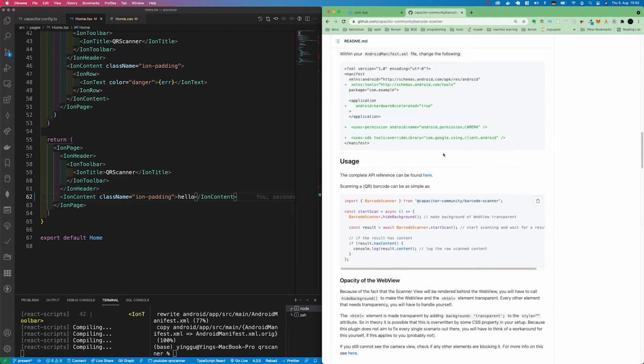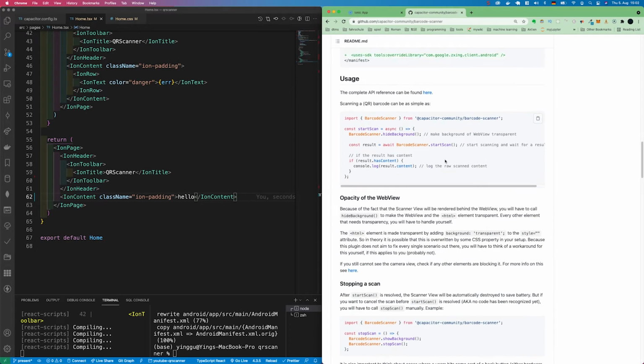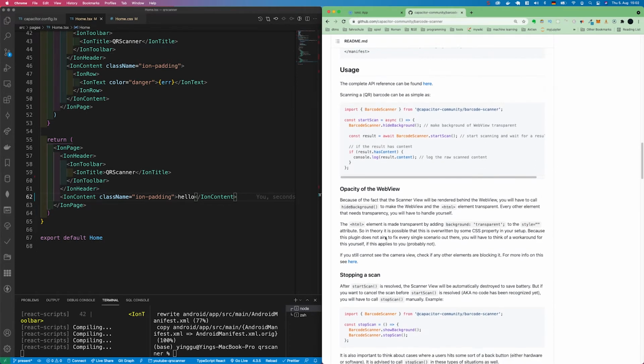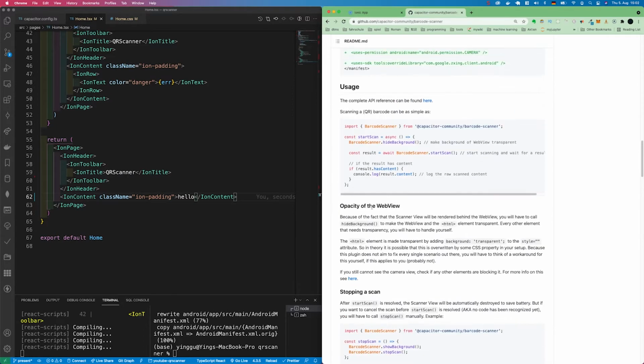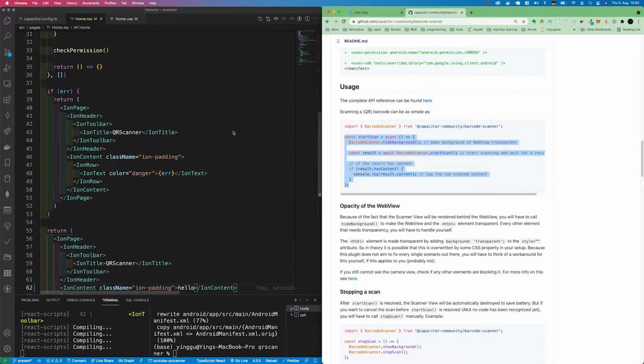Now we can continue to copy and paste the two functions, start scan and stop scan. We just copy and paste the two functions into our code. The first is the start scan.